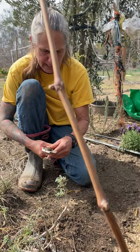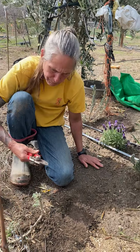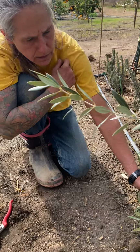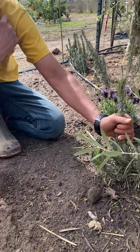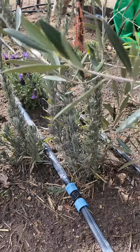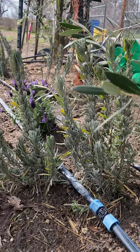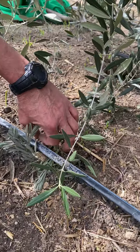Here's an example again of something that took forever to grow. Well, anybody can buy lavender, huh? Anybody can buy it, but who grows it from seed? Oh, I do. So we've got a combo here. This is a new bed, and you can see I've got some little pieces down here. Man, the gophers got me, guys.